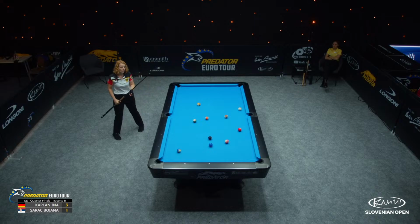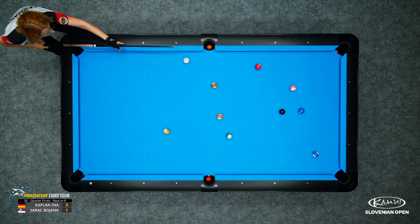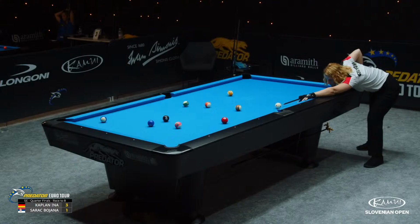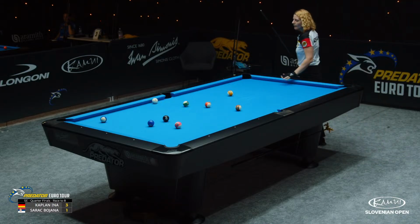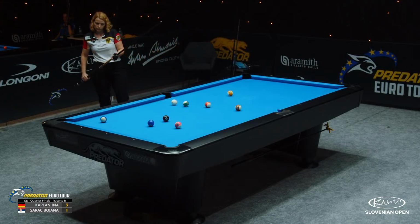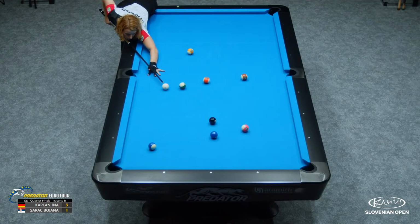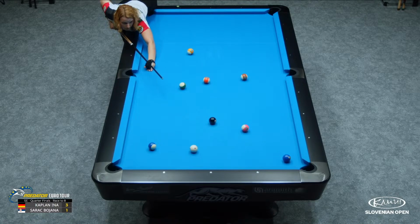Left herself a nice angle here on a 3. She can cross over the table on the right side or the bottom side, as we look at it from this angle. Anywhere towards the middle or the 3rd diamond should do the trick for her, or even the 1st diamond for that matter. Yeah, nicely done. Not a lot to do with the cue ball. She can just use this natural angle to play position on the 8. Maybe a smidge of side on the cue ball, just to absolutely guarantee she does not get too close to the 8, but this shouldn't cause her any problems.